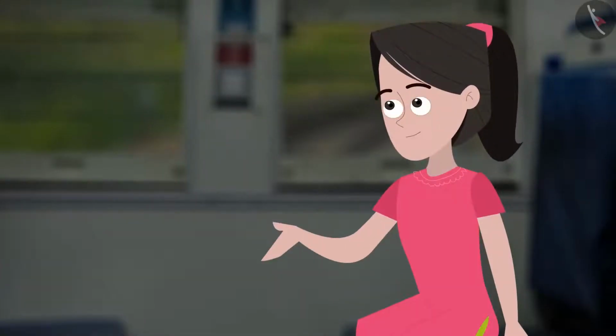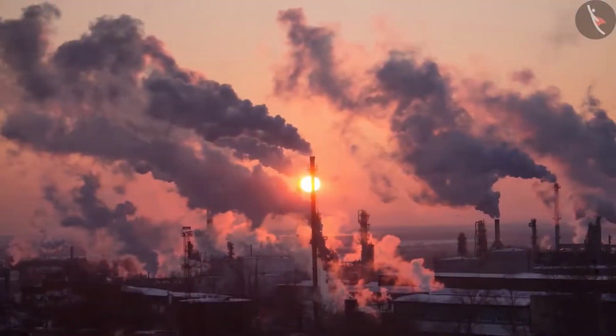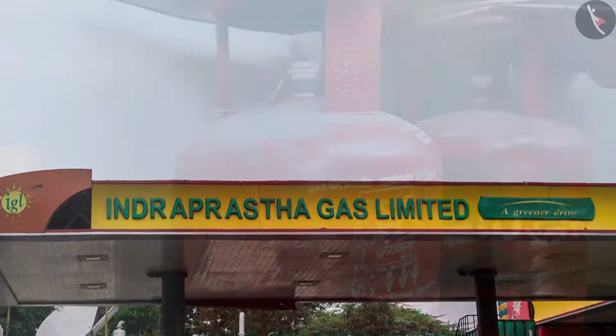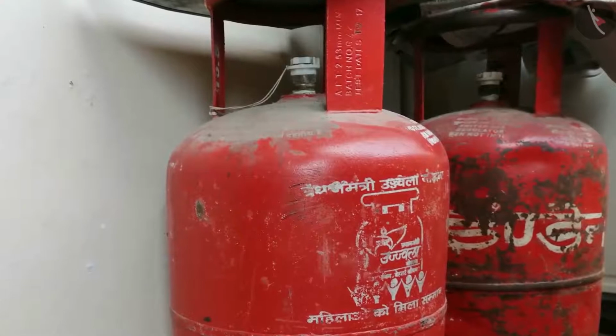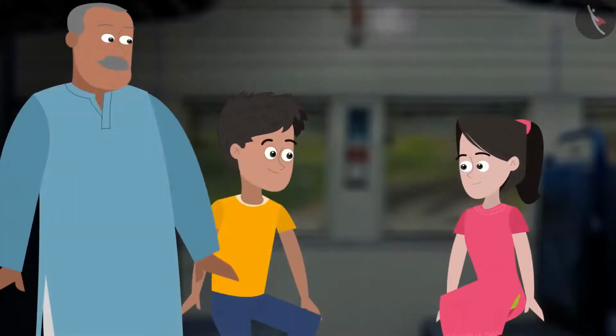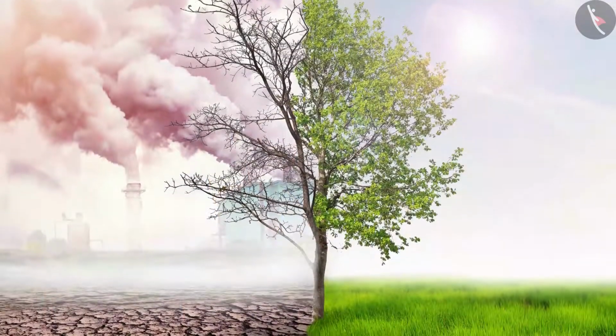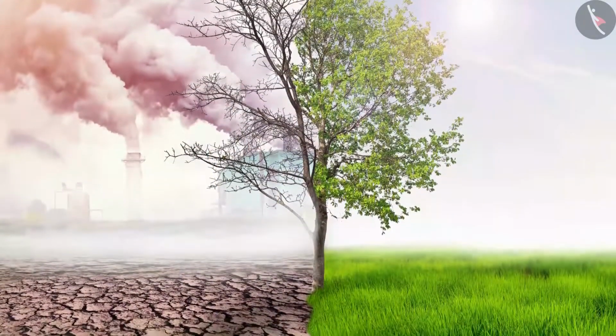Bhaiya, I think considering that petroleum is a non-renewable resource, sooner or later it will definitely be exhausted. We must all be sensitive of the fact that it takes millions of years to produce natural resources like petroleum that give us fuels like petrol and diesel, and once exhausted, it will be too long before we can get them back. Clean fuels like CNG and LPG are friendly for nature and should be adopted more aggressively. I agree, Sanya. It is high time we save our planet from problems like pollution, climate change, etc. by using fuels wisely.